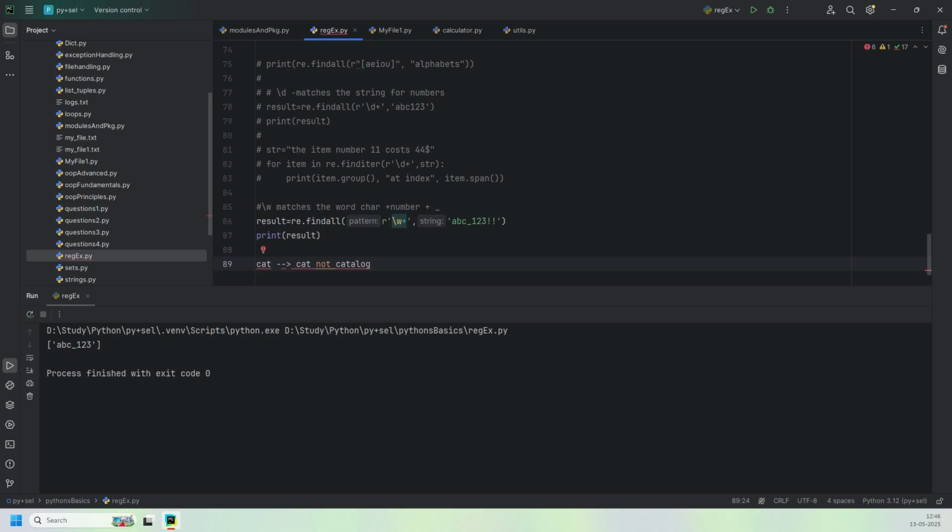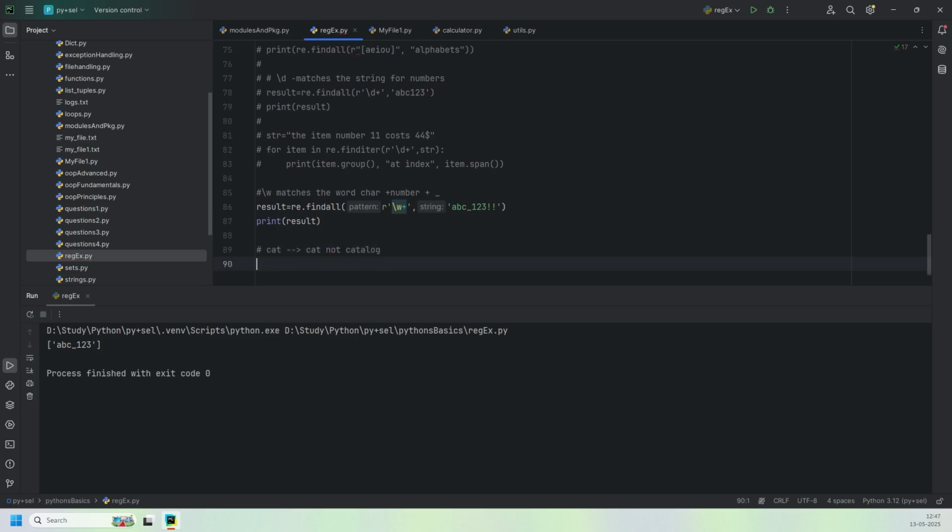To achieve this, we have to define a word boundary, saying I am just going to search for this word, and it should not take any other words which are part of some other word. To use that, we have \b for defining boundaries.